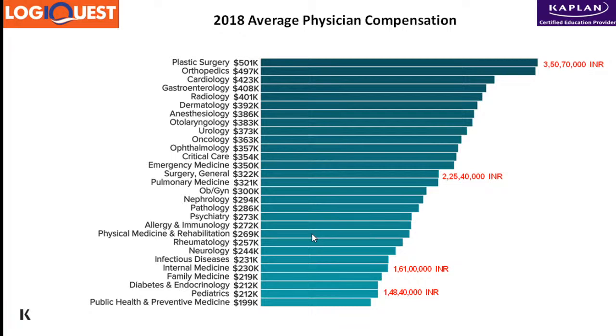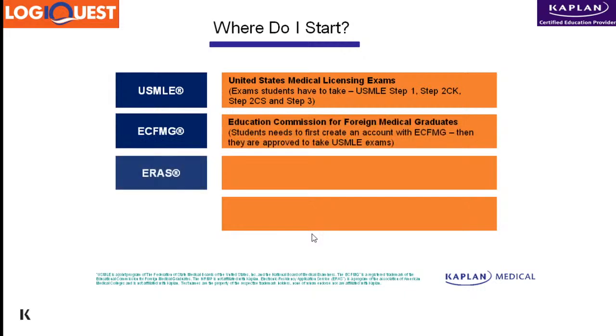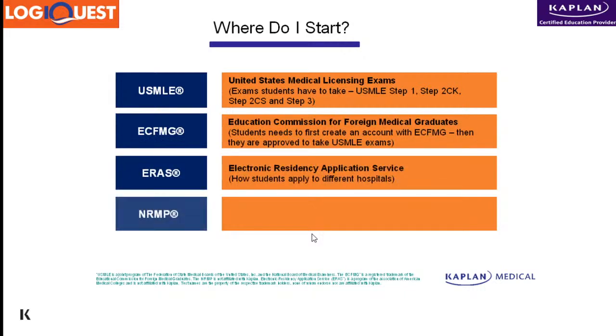And if you think, yes, this is something stimulating and I want to be one of them in the near future, I guess you have landed at the right presentation, and that's what we are here to discuss. So let's quickly start and understand what we are going to have a look at today. Today we are going to discuss 4 important components of getting into the US. We can say 4 pillars of getting into the US. Unless and until you know these 4 pillars, getting into the US would be slightly difficult because everything is interlinked and interdependent. So please listen to this carefully.